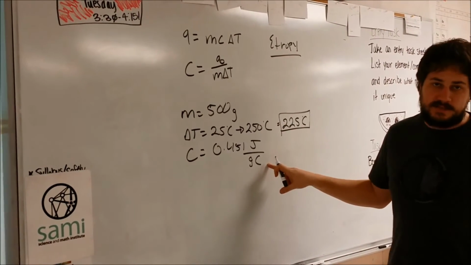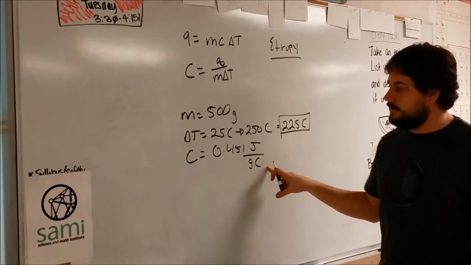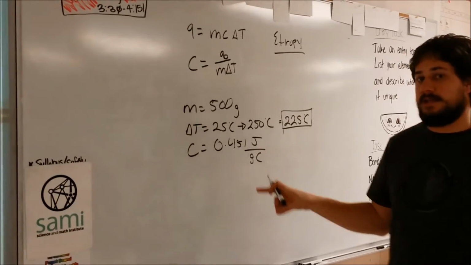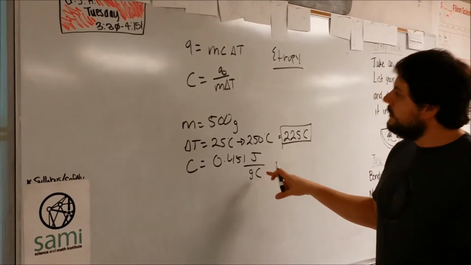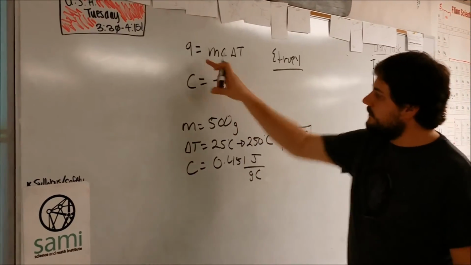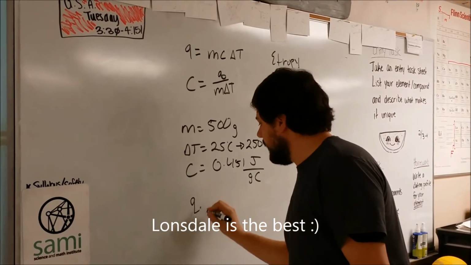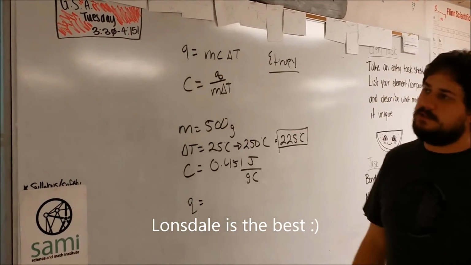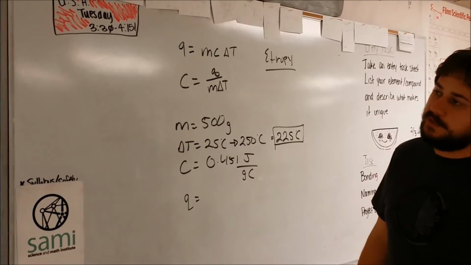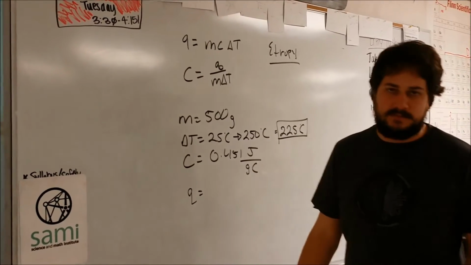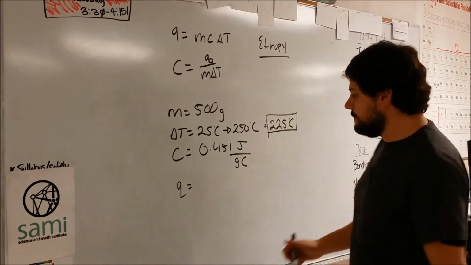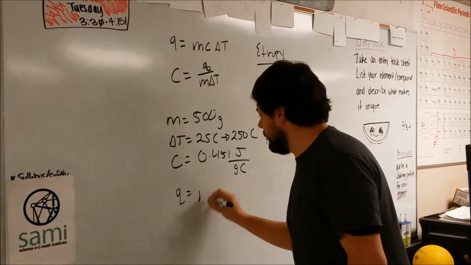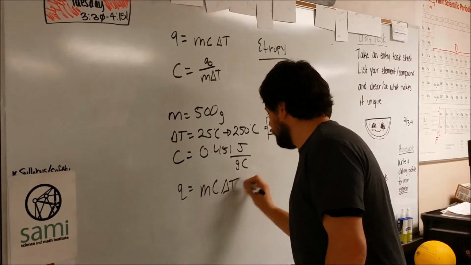I originally did this when Anderson and I were practicing for the video, and she scoffed at me and said, no, check your units. So this is where I'm telling you to check your units. What that means is that we are solving for Q. I know that we're solving for Q because I looked at this and said, oh, what's missing is Q. I also know because it says how much heat, and you remember that Q is the amount of heat. So, solving for Q means I'm going to use this equation, mc delta T.